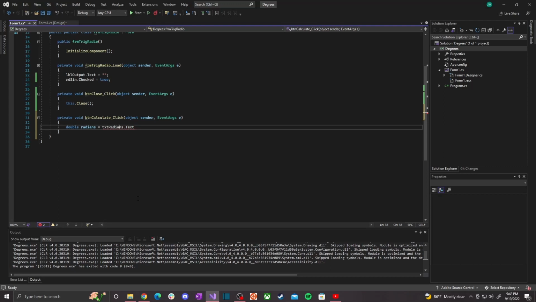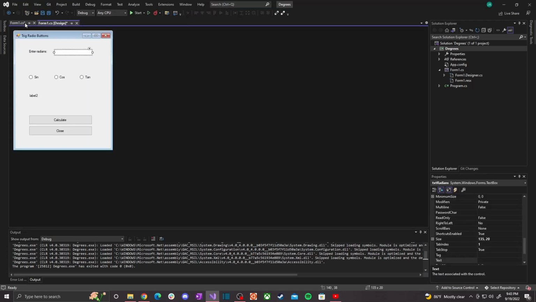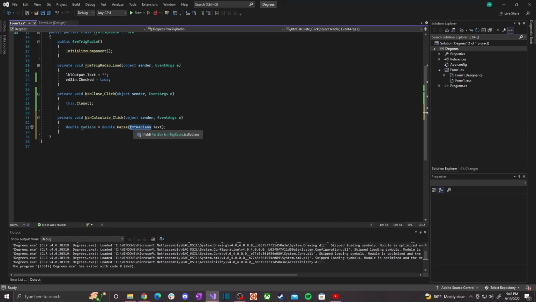And then of course it's going to be in a string format, so we have to convert it to a double. That's pretty simple, just Double.Parse. And there we are. Whatever is put into this text box, txt_radians.Text will pull in as a string, and then we convert that into a double.